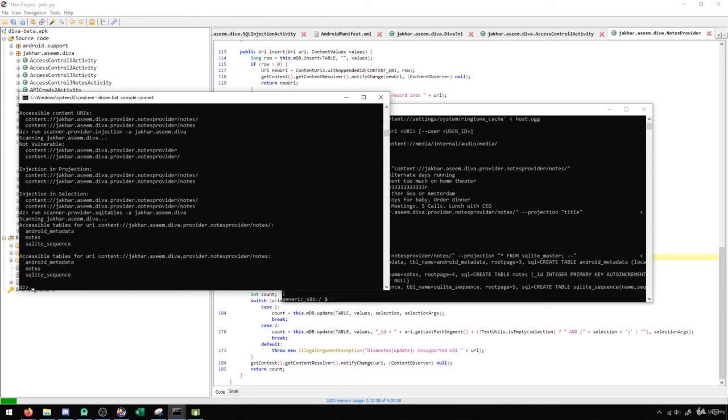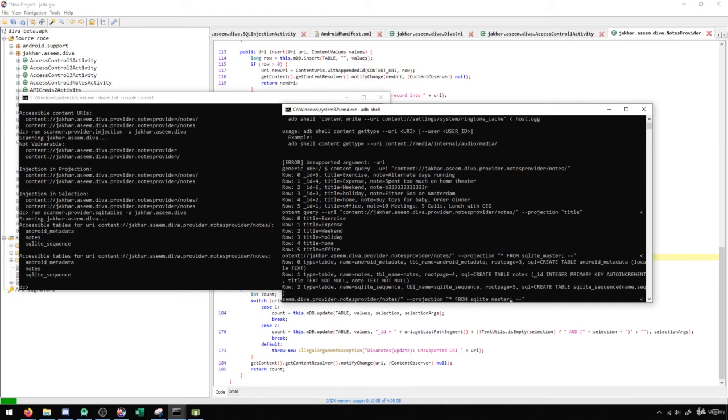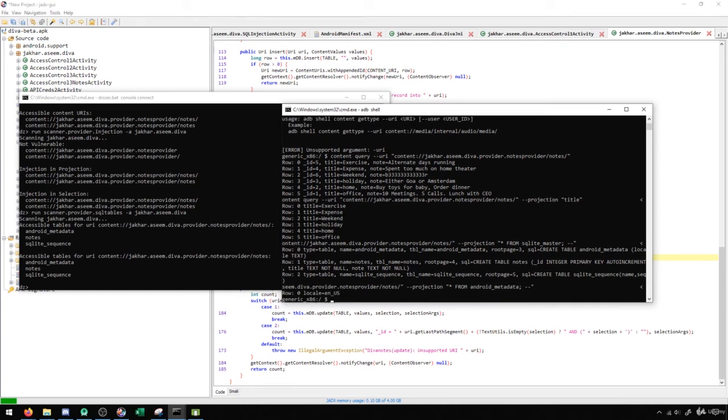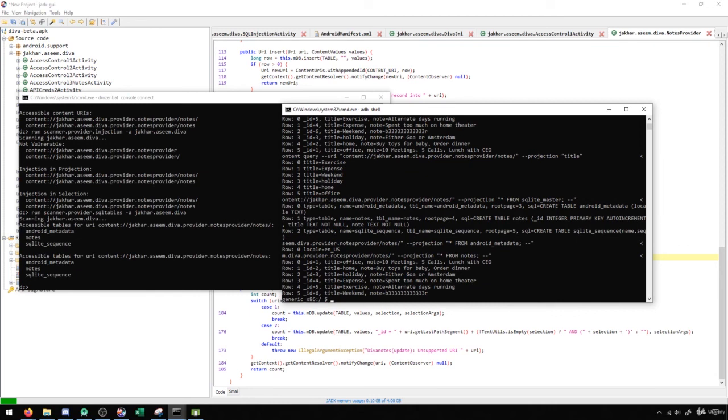So when I'm doing this, for instance, if you want to see what an injection could look like, I could replace this with star from, for instance, android_metadata. And that could expose the metadata to us. I could do this from notes, which is the other table that exists. And that's the sort of stuff that we got from the content provider, so that's not overly interesting.